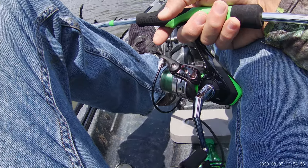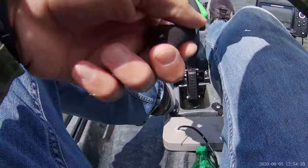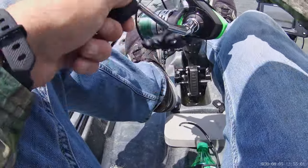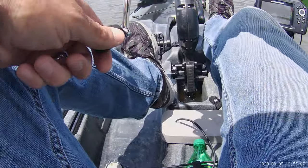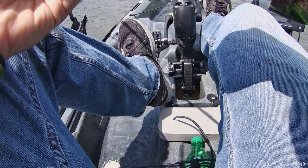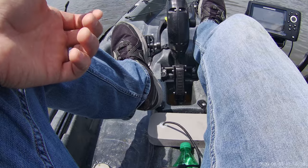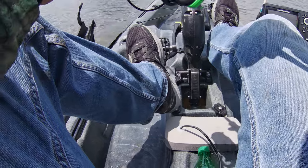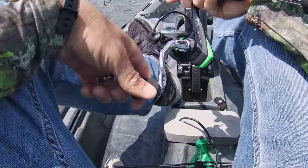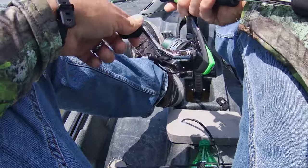Well, I'm getting into an area here where I know traditionally there are a lot of crappie this time of year. So I think what I'm going to do is quit the trolling for now and just kind of drift in the wind. And I'm going to cast. Crappie are real finicky fish. You can throw a lure with a certain retrieval, no bites all day, but you give it a little bit of action and you can limit out quick. You just got to figure out what they want, what they're liking. Try different things. Try slow retrieval, fast action, slow action, no action. Just got to get them figured out.